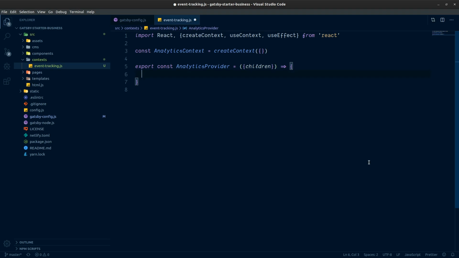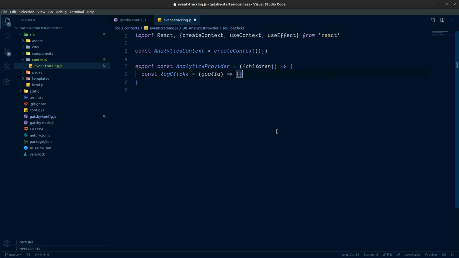So for now, we just want to get the provider set up. Obviously we're going to want to have something which is going to log clicks. It's going to be a function again, and in here we're going to pass a goal ID.